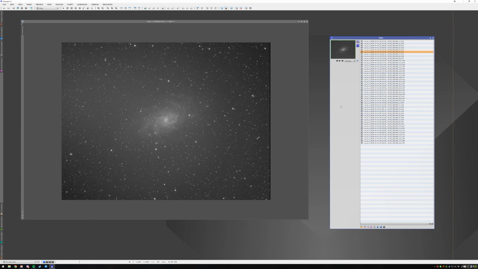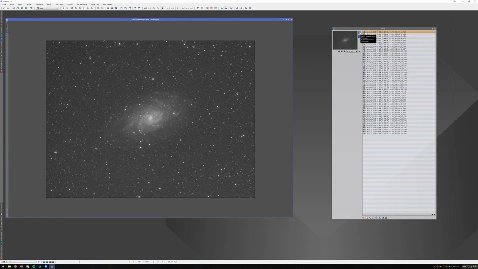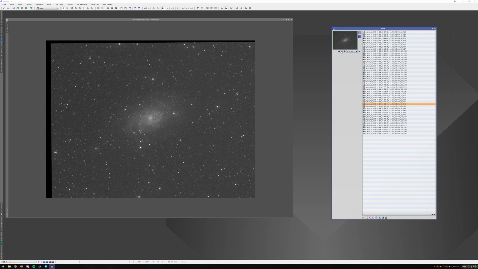So I have here my data on M33, and I opened it in Blink. What I did is apply a histogram transformation to all images so they all look the same. If I go through them now, you will see that the image degrades over time. There are some clouds in some images, there are some trails, and then about here-ish, high clouds start to form, the SNR goes down, a bit of dew starts to form on my lens as well, and it freezes up, and ultimately nothing is left.